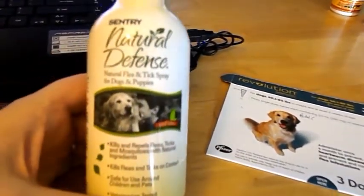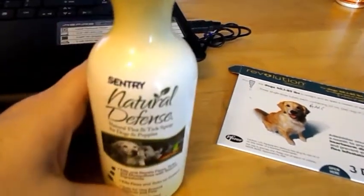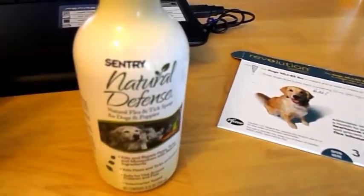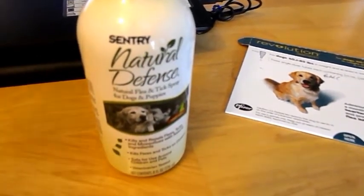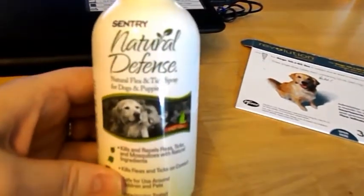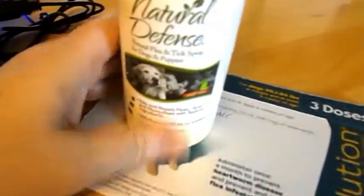The reason I started using this on Halo is because we moved to a new place and the mosquitoes were really bad — she was getting eaten up with welts on her back. Ever since I started spraying this on her, we basically just do it in the summer, but also here and there other times of the year since it stays pretty hot where we live. It's just a light mist on her body — I rub it in with my hand. It smells like lemon, kind of a lemony, clovey smell. Doesn't bother me at all.